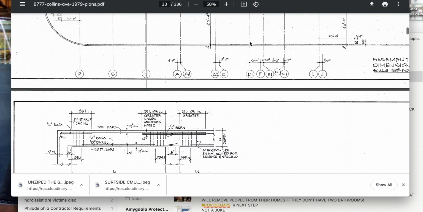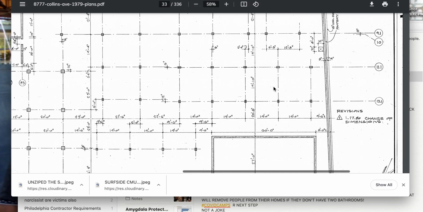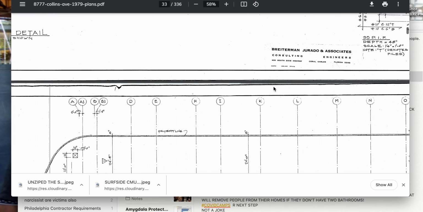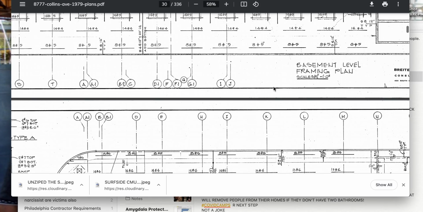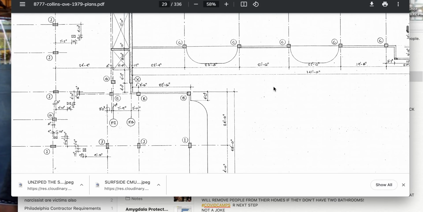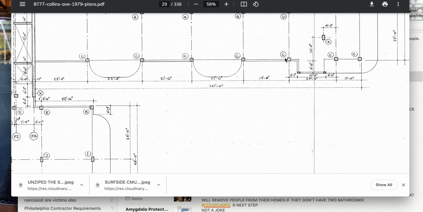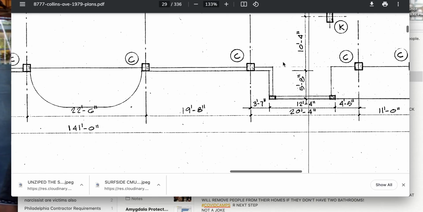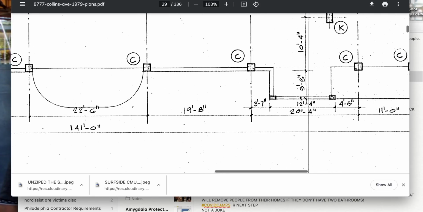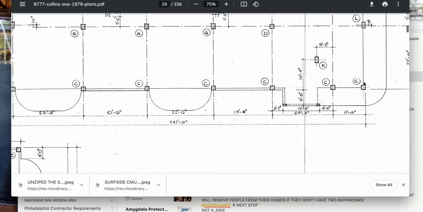But let's look at the one that drove me crazy earlier. 29 then? Let me go to 29. I think 29 will get it. Okay, 29. So here's C. It's just saying C. This is saying C, C, C, C, C, 16 by 16s. And there's that bump out. Oddly, it's the bump out without a return. But yet we know the turn exists. Maybe that's the porch or window or door or something going out to this wraparound.